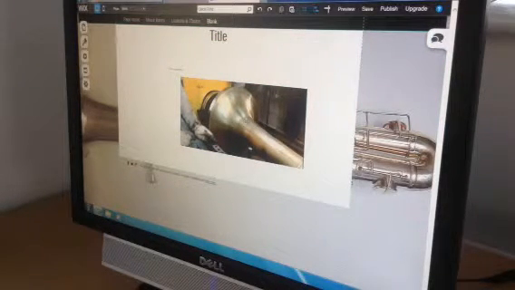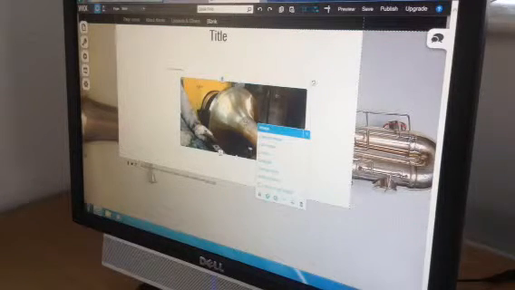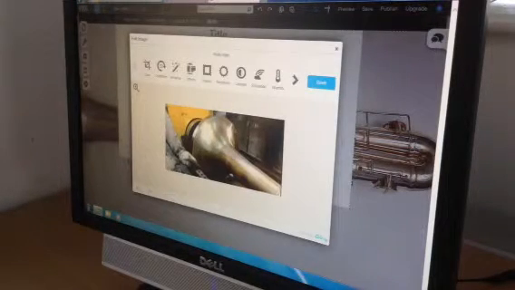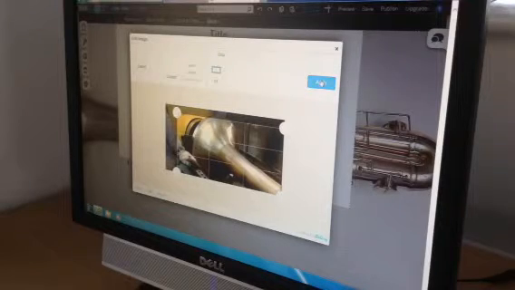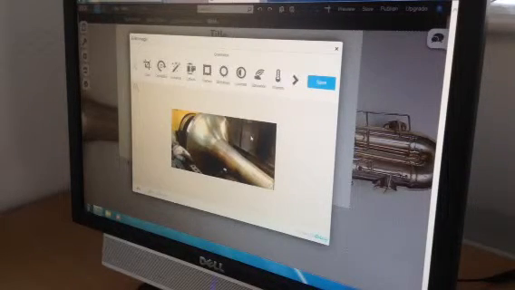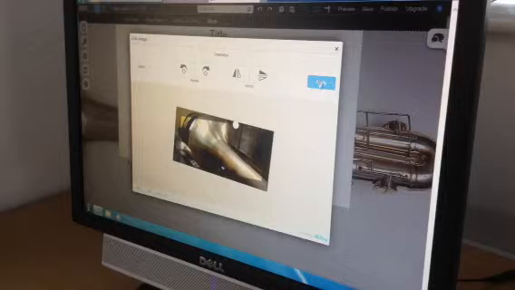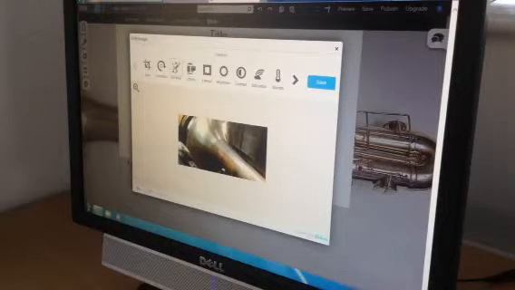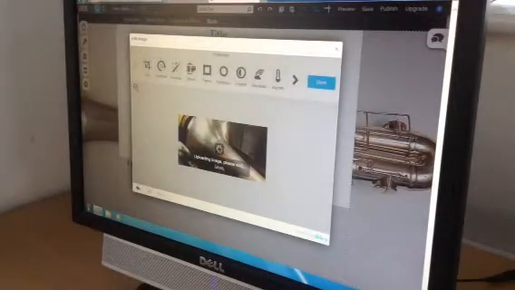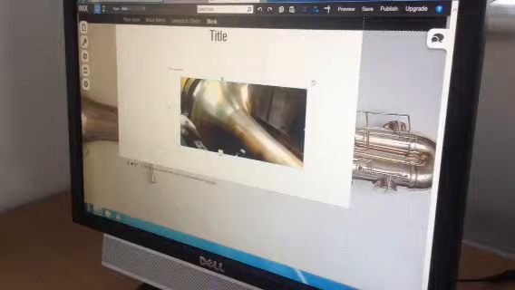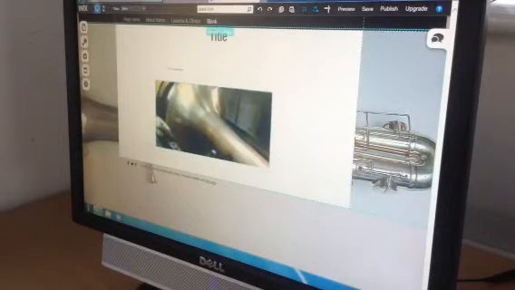And now the next thing you want to do, if you want to edit the image, is click on it and then press edit image. Now it brings up lots of different options for this, so you can say crop it, and then you press apply, and you can orientate it in a slightly different way, and again press apply, and you can enhance it and things. And then once you've done that, you press save, and it saves the image, and it also saves it to that area where the images are, so you can use it again.